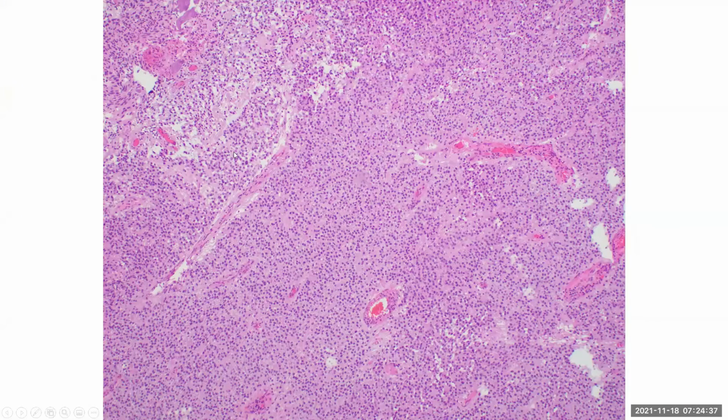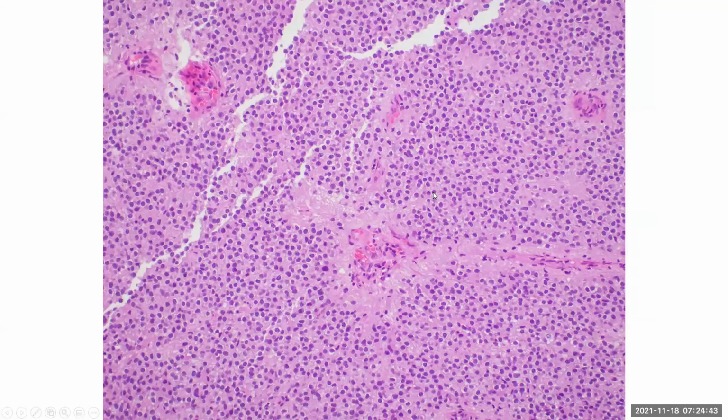Okay, so this is the tumor. The tumor is very cellular again, and on higher magnification, you can see what we call ependymal pseudo-rosettes. So pseudo-rosette, as opposed to true rosette, the tumor cells are arranged around a blood vessel. And here you can see the lumen of the blood vessel containing red blood cells. True rosette, the tumor cells are arranged around neuropil, cellular processes.